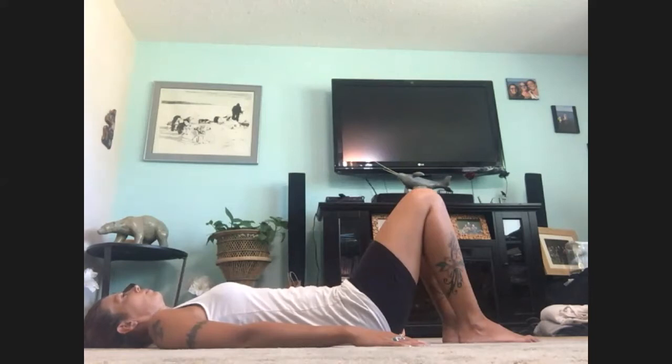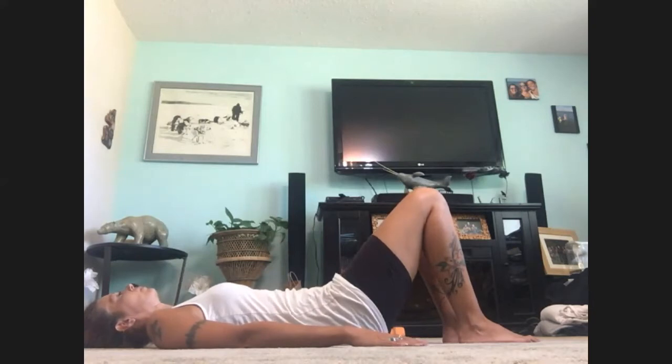Flattening your back to the floor, bringing your pubic bone and ribs towards each other, tightening in your abdominals. Holding for just a moment. And then super slow and smooth releasing. Nice and slow and smooth, releasing in your tummy muscles.